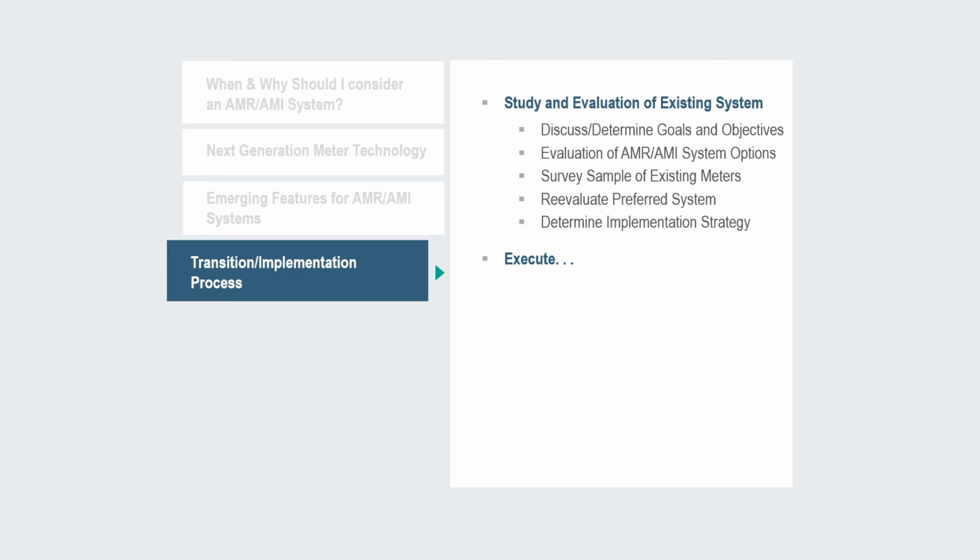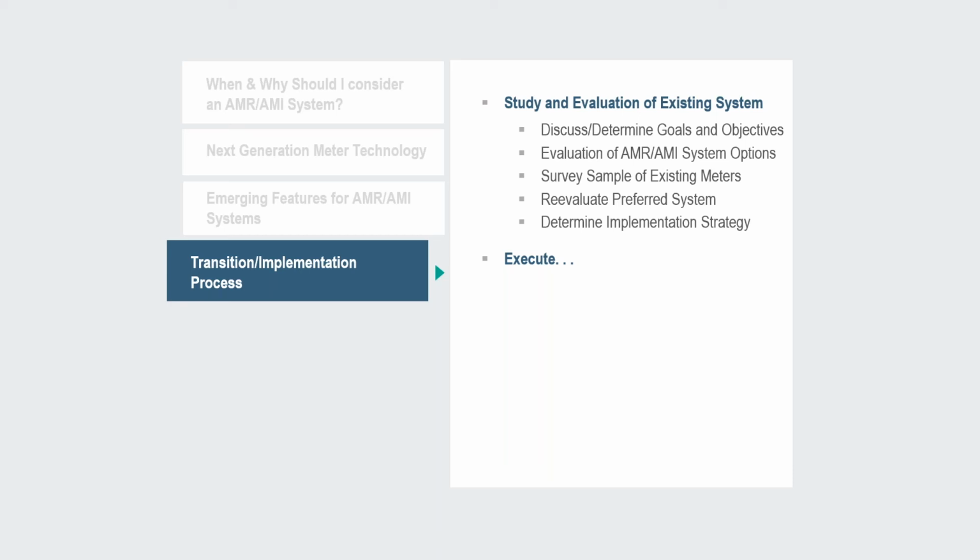So really we spend a lot of time at the very front end, once a utility provider says they're interested, in determining really what they want to do, what kind of money they have, what type of objective they have, what type of political climate they're in. That's another real issue that we deal with. So based upon the determination of those goals and objectives, we sit down with the utility owners and we talk about their options.